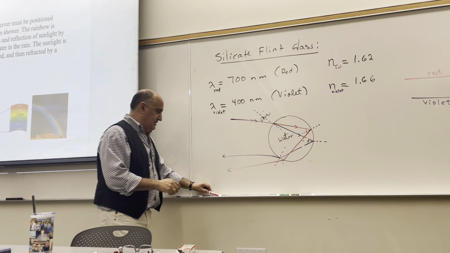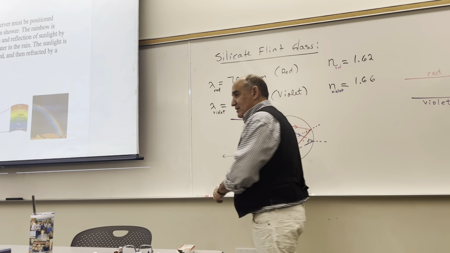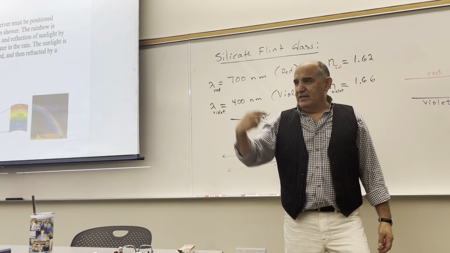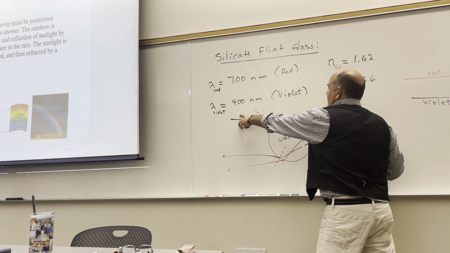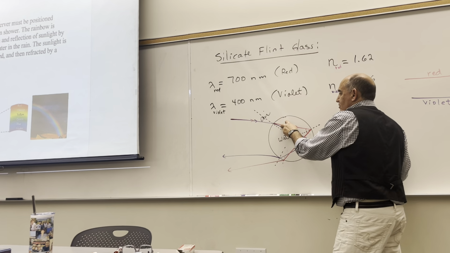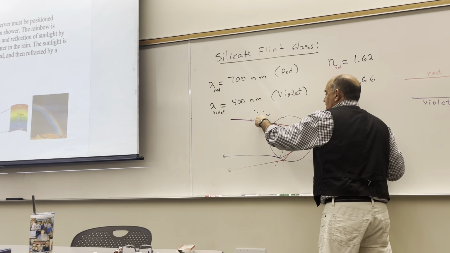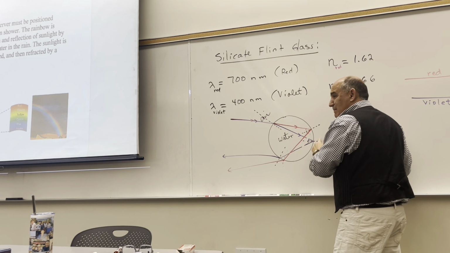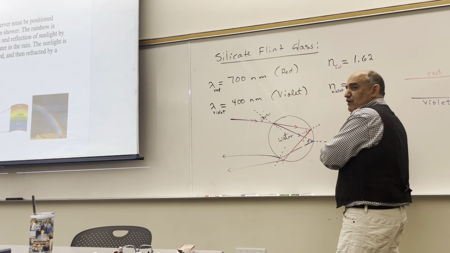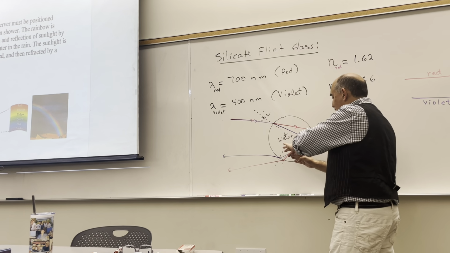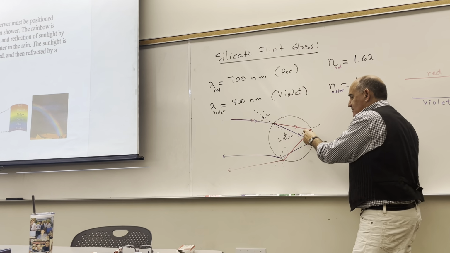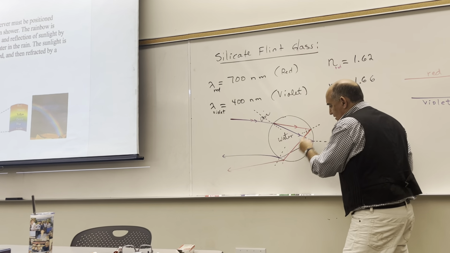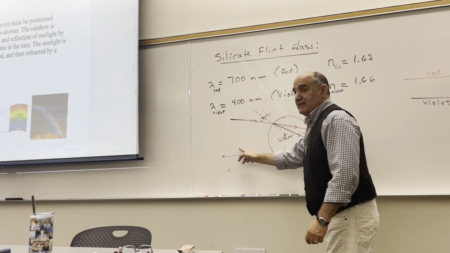Anyway, what I'm saying is that if you consider a water droplet, one of zillions of water droplets in the rain, and you have sunlight coming in, right? Light travels from the air into the water, and the white light coming from the sun disperses inside the water droplet, and then they hit different spots at the back surface of the water. Part of the energy goes through, but the rest of the energy is reflected. And the angle of incidence is equal to the angle of reflection, right? Typical reflection law. And then they hit over here, and then they come out, and they come out separated.